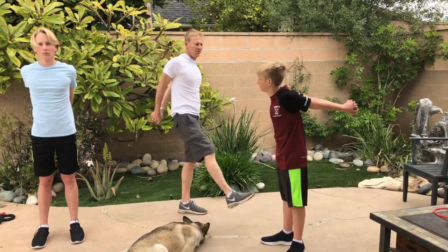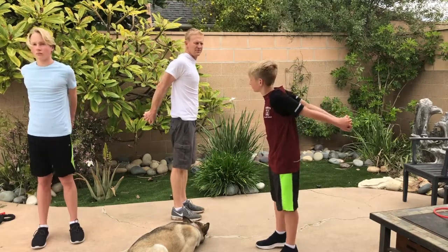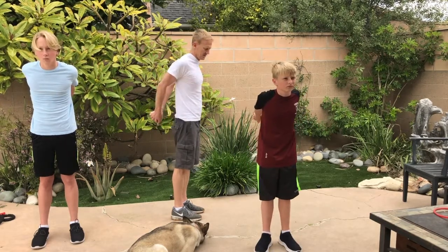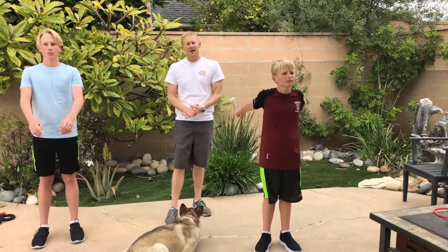Now, if you're really flexible like Caleb, you can get pretty far away. A little tighter, you may not be able to get very far at all. But either way, you're gonna be able to stretch out. It's getting into your biceps, and your shoulders, and into your pecs. And let that go.